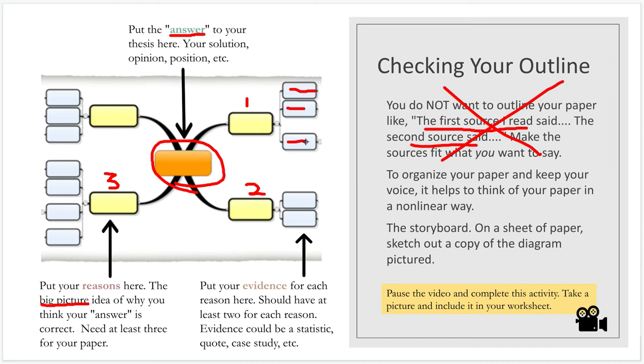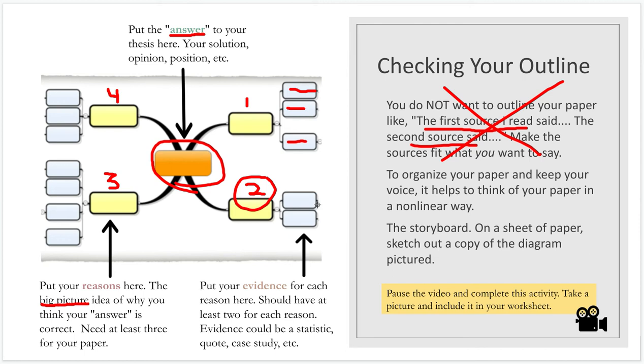And you need to have at least one, but I really recommend aiming for 2 in each section, okay? And for your reasons, this template has 4. You can have up to 4, but I have seen students even write really good research papers that just had 2 clear reasons for their essay. So there's not really a golden rule here for how many reasons you need or pieces of evidence per paper. It's just what you have.